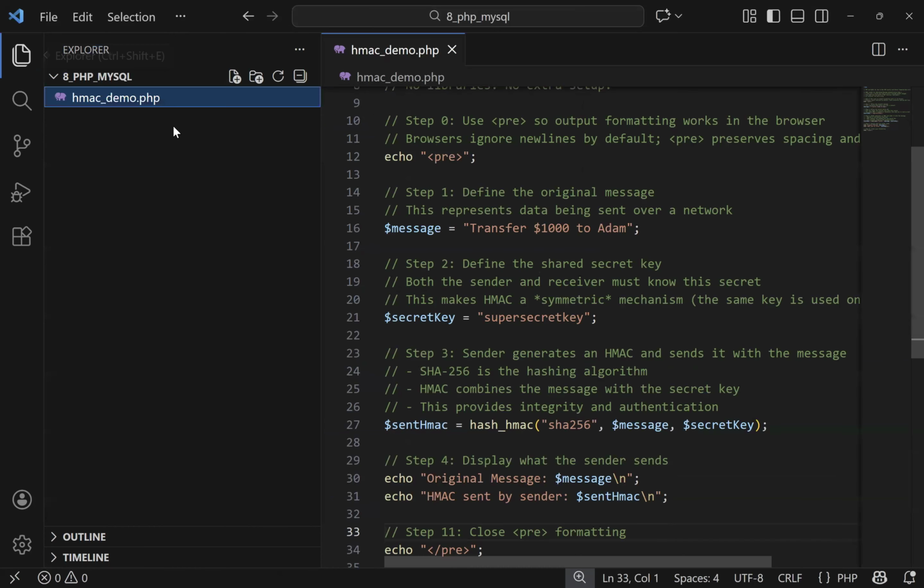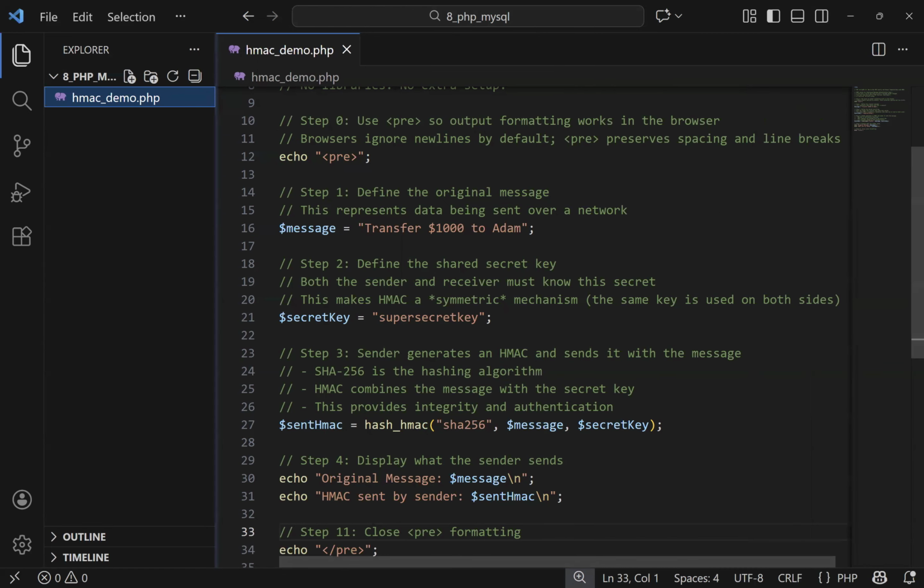Now, I just want to show you how this looks in my package explorer. I've got the file hmac_demo.php. That's the name of this file. And it's sitting in a folder called php_mysql. This is basically a folder that has any topics I create on PHP or MySQL. So this is really not relevant to MySQL, but I do use the same folder for both types.